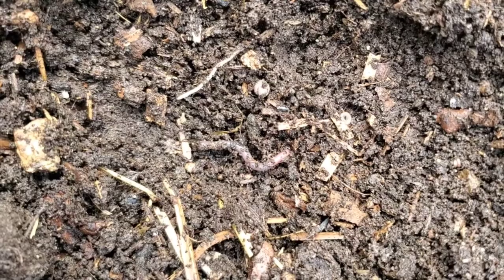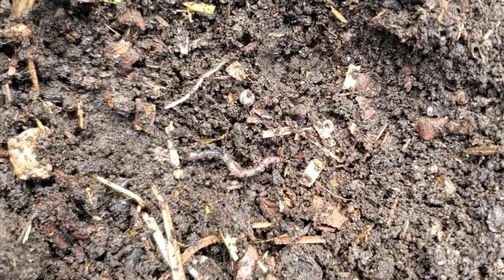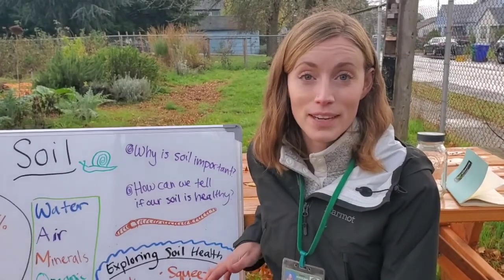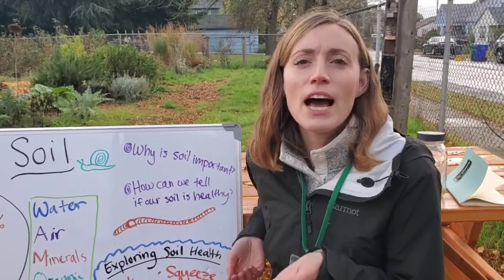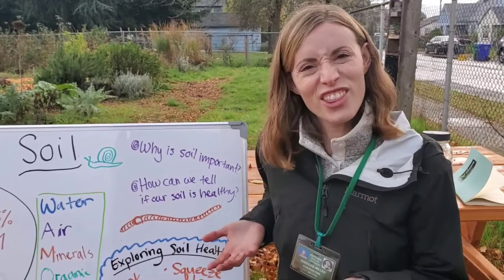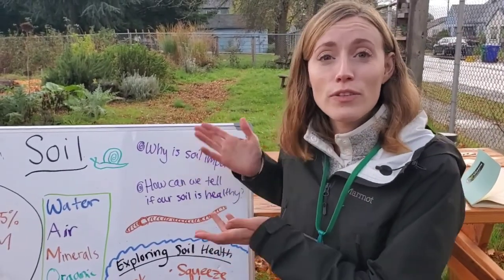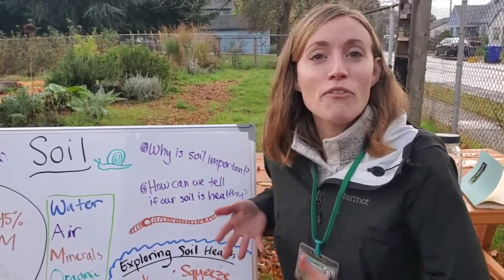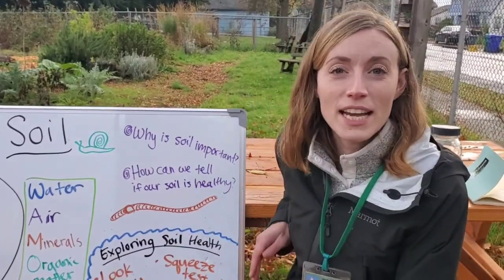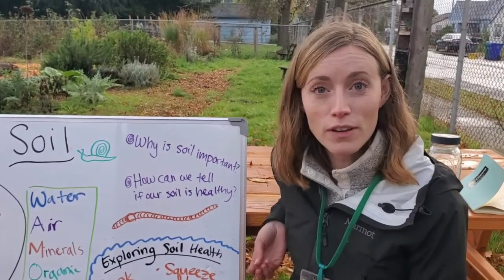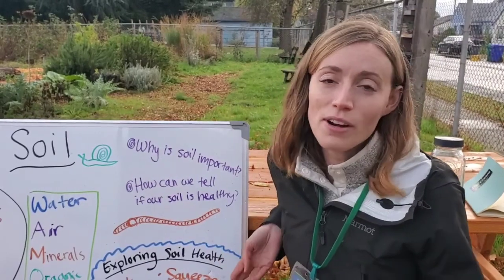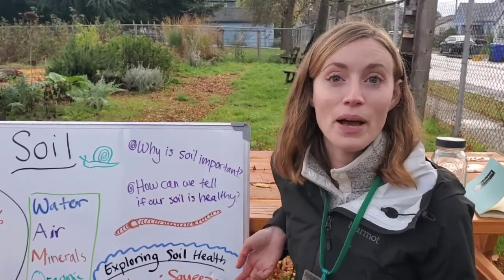The soil is not only home to plants, it's home to so many living creatures like worms and roly-polies and centipedes and lots of other living things we can't even see without a microscope. So our soil is really important, especially in a garden like this. But how can we tell if our soil is healthy? Healthy enough to grow all our beautiful vegetables and other plants and be full of life? There are some tests we can do and ways to observe our soil to see if it's healthy or if it might need anything to get back in balance.